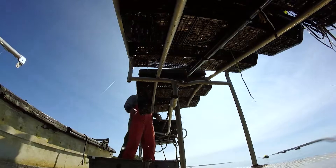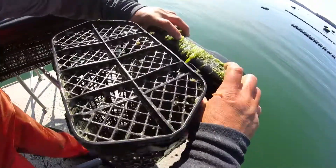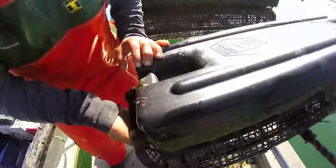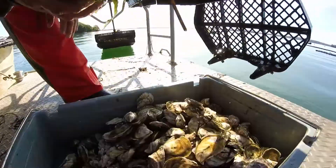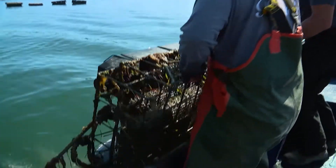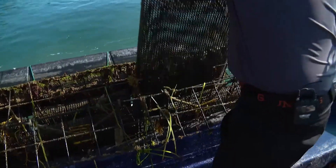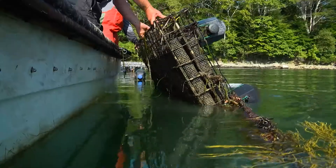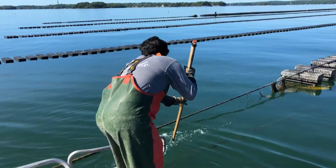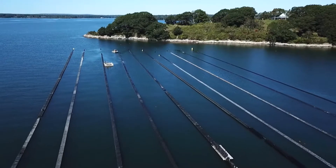This system allows you to stand upright. The baskets are on a swivel — you can open the basket up and dump it without lifting anything. Farming oysters the traditional method means a lot of lifting every day; each basket can weigh 100 pounds, and one by one they need to be pulled up, emptied, and flipped over. The amount of labor to do that makes this not a sustainable business for a small family farm.